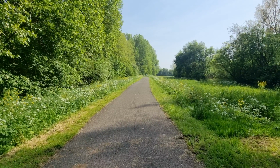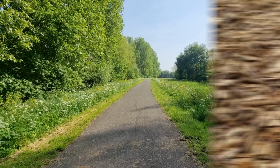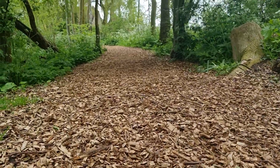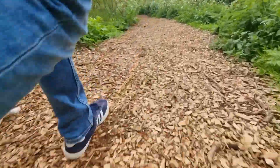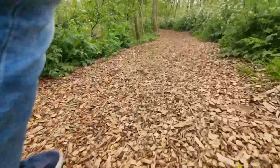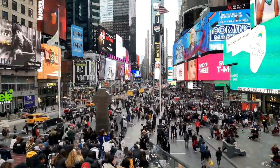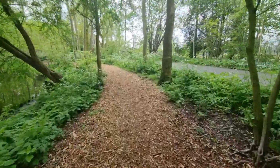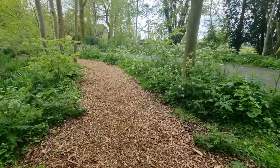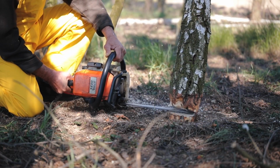Concrete or asphalt paths surrounded by nature don't really give the vibe of being natural. I did come across this path made out of wood chippings, which certainly fits the natural aesthetic and was actually really pleasant to walk on, but part of what makes this possible is that it's so small and not heavily used, because in cities this will require a lot of maintenance. Here it works because it's small and local, plus the wood chippings could actually be a circular waste product from the forest, where the wood from the occasional tree that gets cut down could be added to this path.